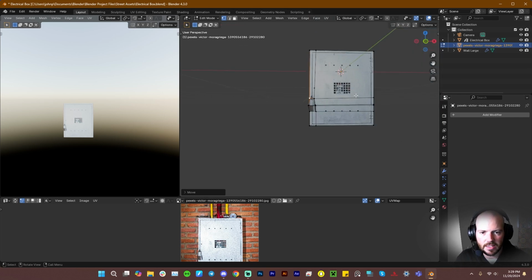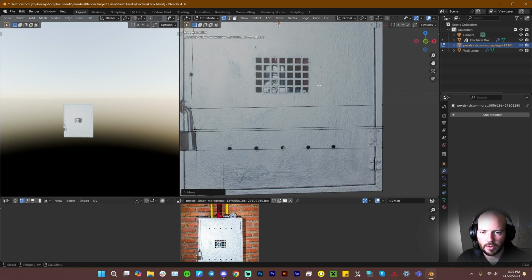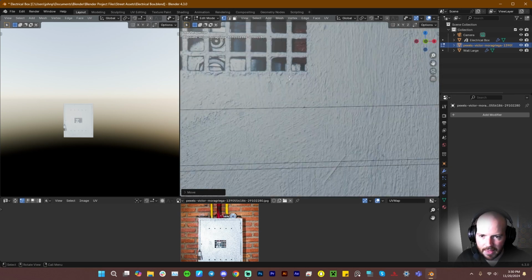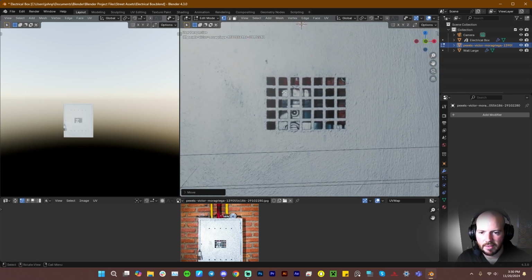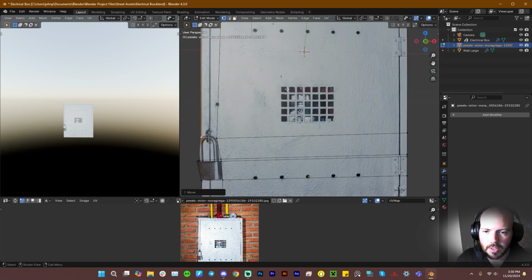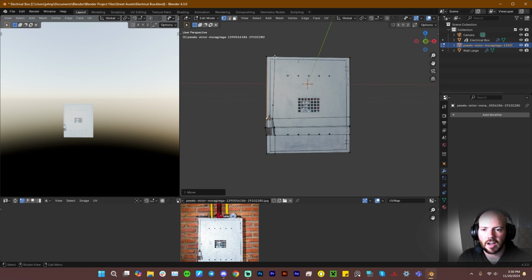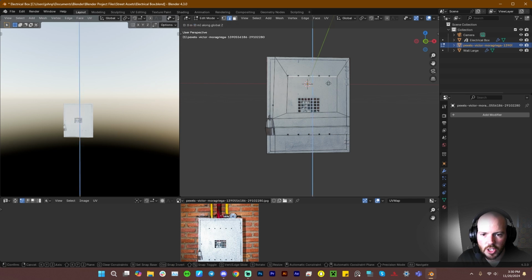So now that we have that done, before we move forward, I would like to create these holes just to add some depth into it. As you can see, we have stuff that's a little bit closer and some gaps that are a little bit farther. So what I'm going to do, and this might make a lot of people cringe, let's select this face and we're going to hit Inset. And we're going to go G Z to bring that down. I'm going to hit 2, G Z to bring this down.